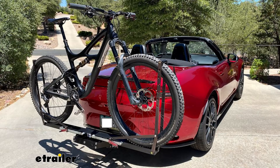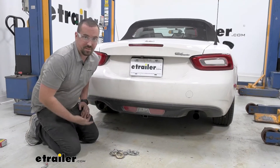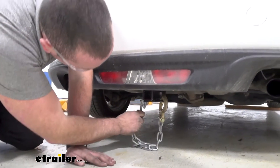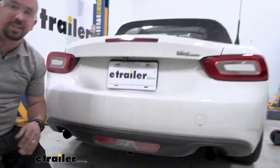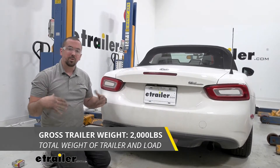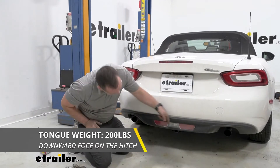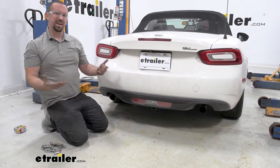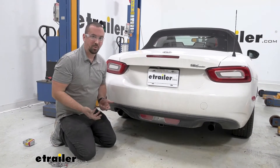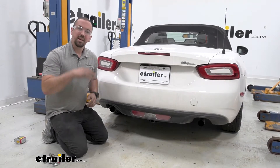You're really opening up your options as to what this car can be used for — not just a two-seater sports car but you can actually go enjoy your activities at the same time. It does have safety chain loops in case you were to pull a small trailer, and it will fit clevis style as well as your standard hook. If you are doing a trailer it's going to be a small one, as the weight capacities on this hitch are rated at 2,000 pounds gross trailer weight — that's the weight of the trailer plus the accessories loaded up — and then you also have a 200-pound tongue weight, which is the downward pressure on the receiver tube opening. You might want to check your owner's manual to see what the vehicle is actually capable of if you're planning on towing, because just because the hitch can doesn't mean the vehicle can. Take the lower of those two numbers and stick with that.